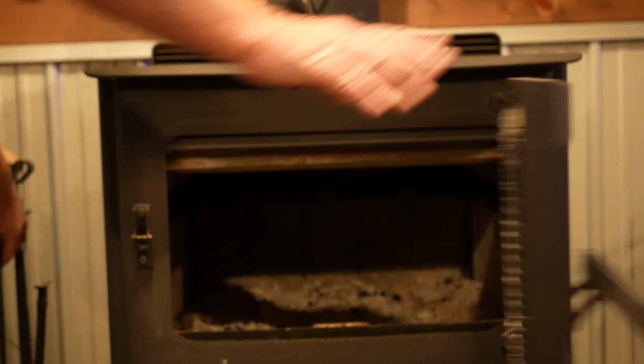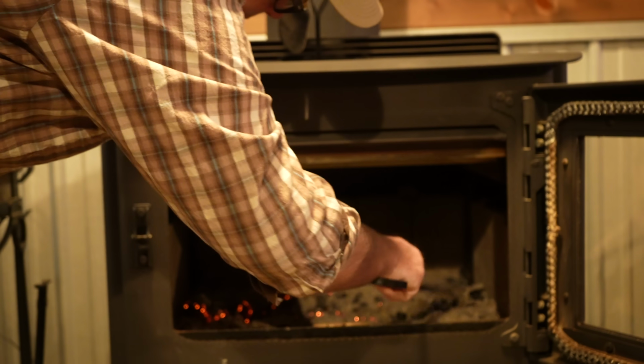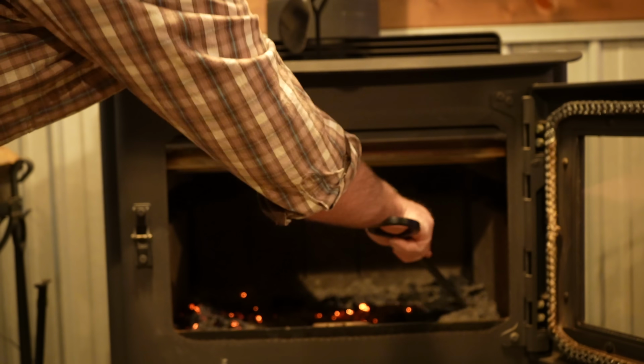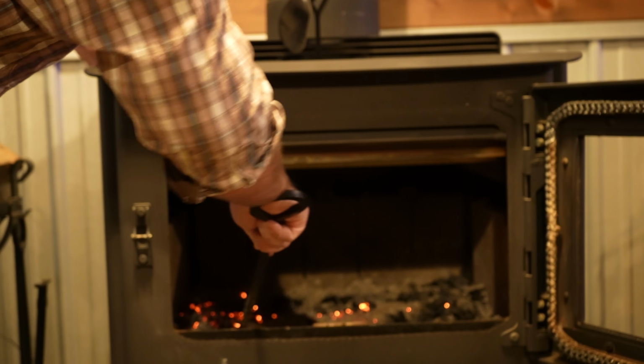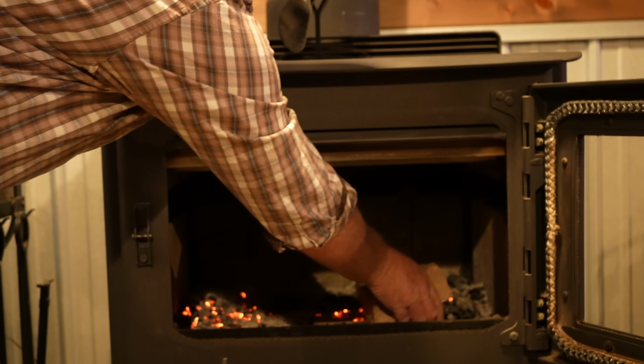So welcome back to Outdoors with the Morgans. I'll tell you what, we got to get a fire going. It is a chilly one out there today. I let the fire go out. Last night it was getting pretty hot in here. Our weather has been all over the place.